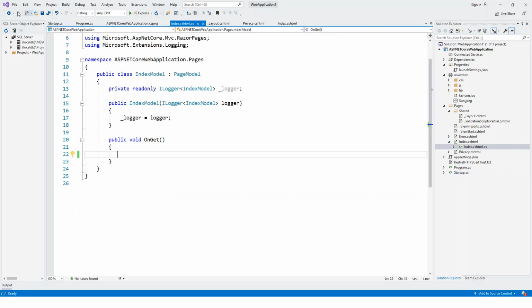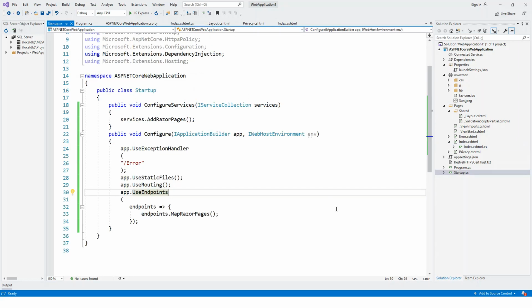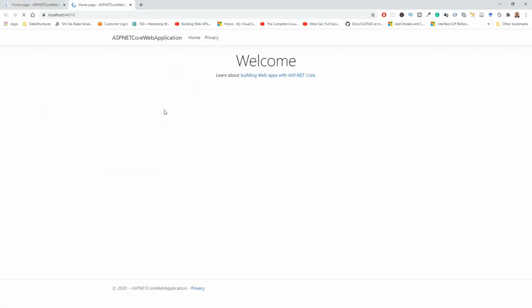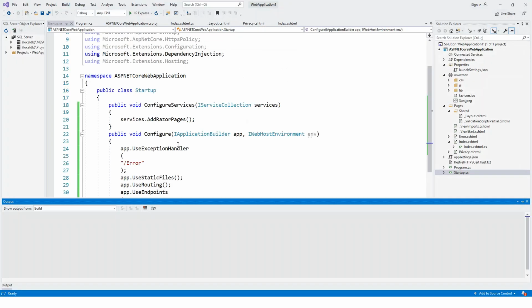So now if you run this application, this will be running as a pipeline of middleware components, and I will then come back to explaining it. So it's just a welcome page, right? Because there is no error.